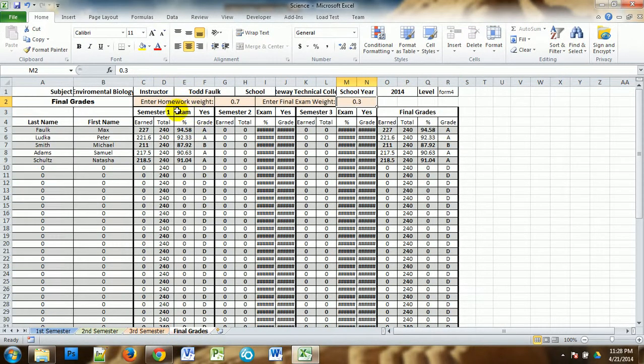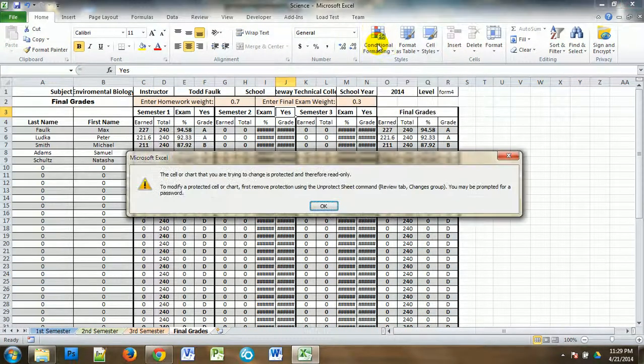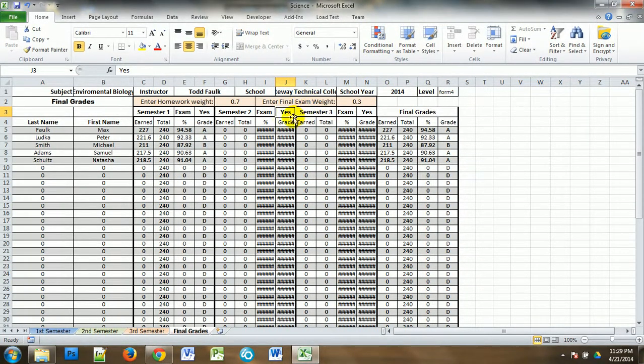It is also set up that semester 1 exam, that means the final exam is yes, we did a final exam. For semester 2, say right now we're not doing a final exam. So you would just go ahead and click there and type no. So you want to change that to there not being a final exam. And I'll show you in detail what that changes behind the scenes in the formulas. But other than that, it shows you how easy the grading part is.